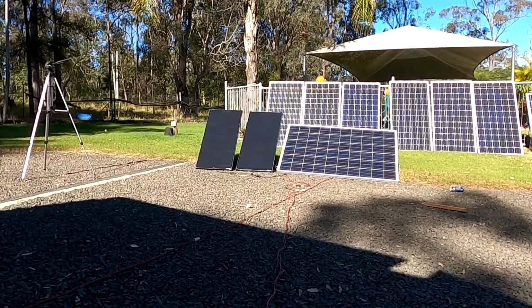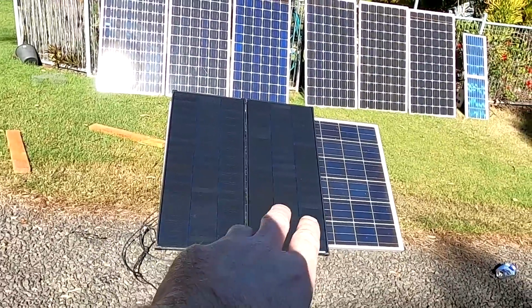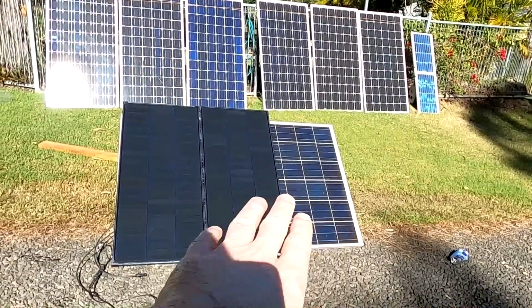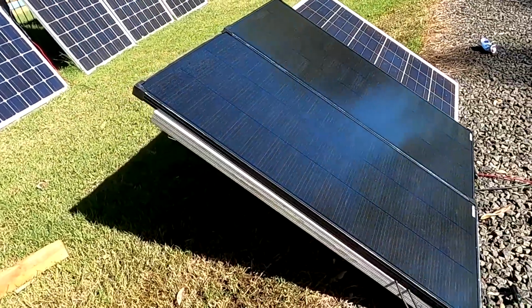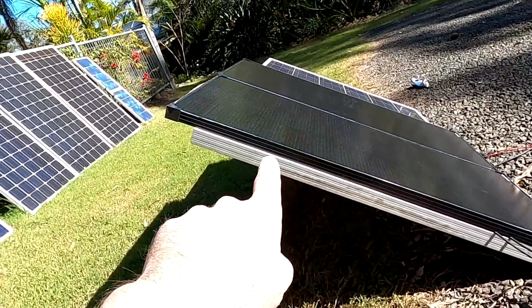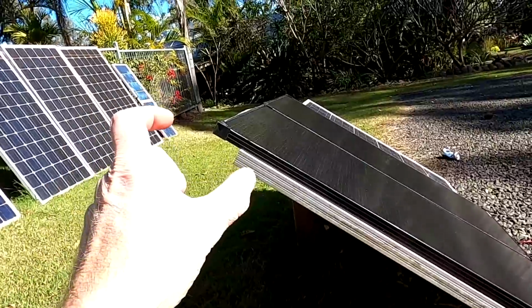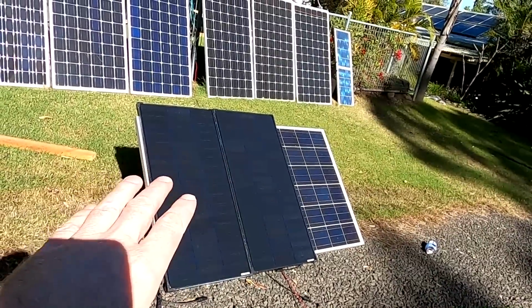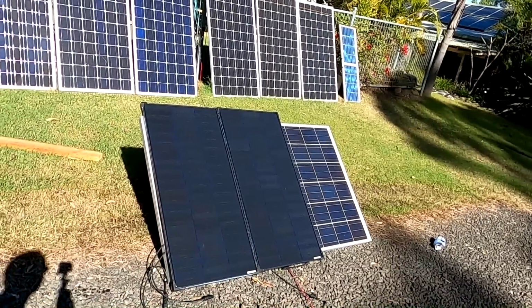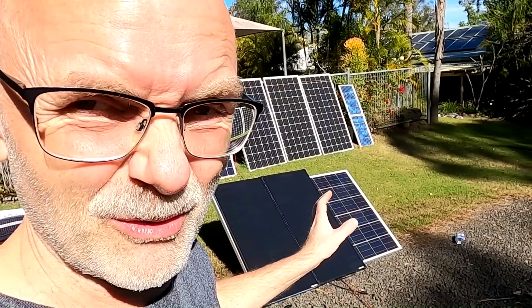But from what I can see here is, so I've now put the two shingled solar panels on top of the 250 watt panel just to show you the dimensions in relation. And well, here from the side we can see the shingled cells are a tiny bit longer, probably 100 millimeter longer than the other one is wide. So the efficiency space-wise is a bit better with the shingled cells. But as we have seen from this full sun test now, the electrical efficiency is actually less than an 8-year-old 250 watt panel. I'm not sure about these shingled solar panels.